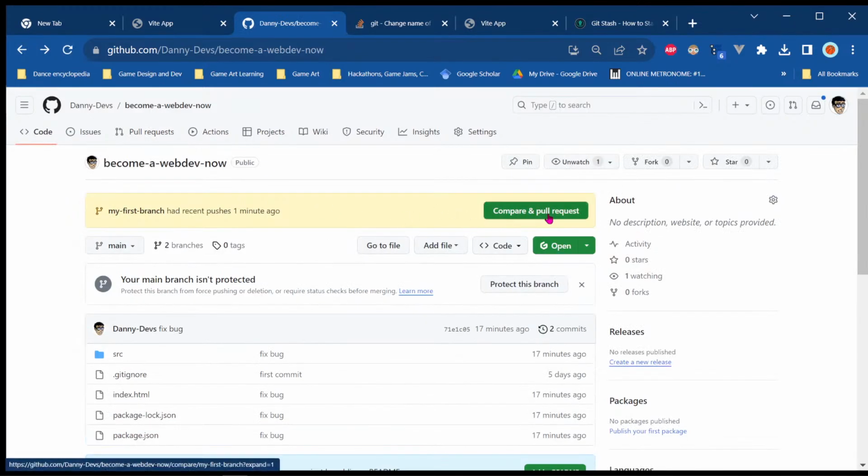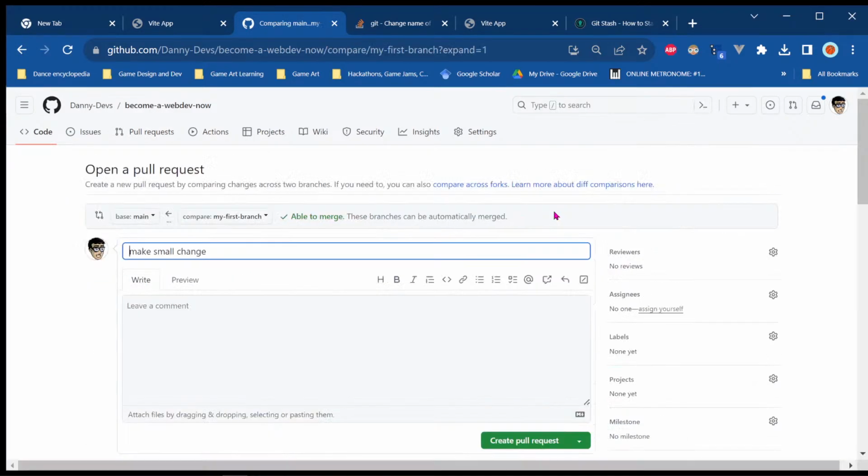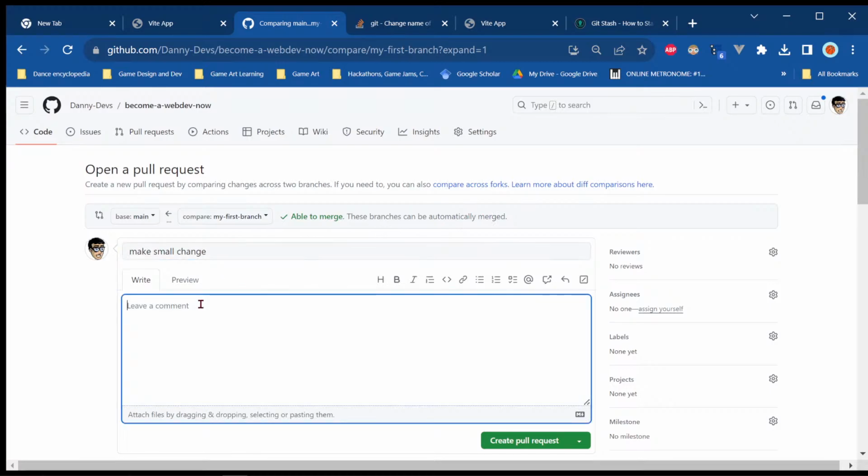Okay, well anyway, it's nice and accessible here. We'll just say compare and pull request. Create a new PR by comparing changes across 2 branches. So we are comparing my first branch to main, and because I own this repo, I can just merge them. Otherwise, in your company, you'd probably have to add a reviewer right here. They'll review it, they'll give you approval, and then you can go ahead and merge it, or maybe someone else will merge it. So, just teaching pro web dev over here.